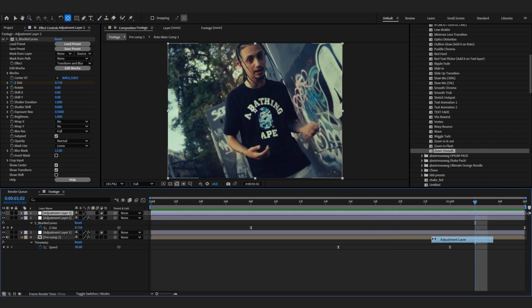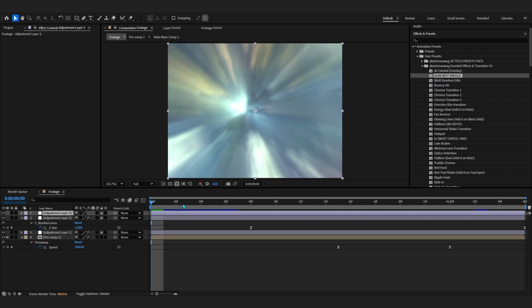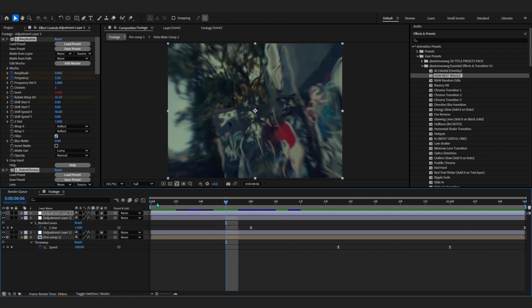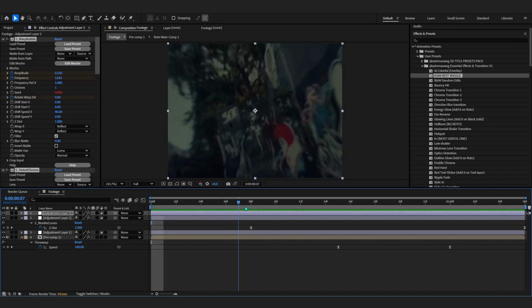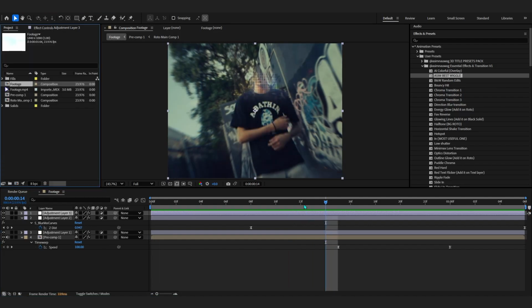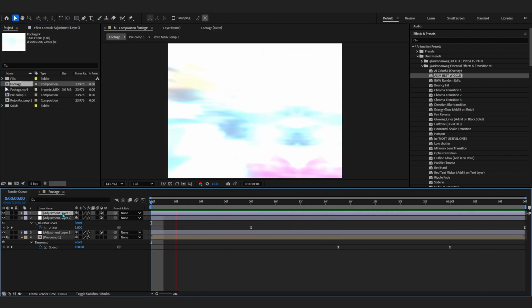Then to finish it all off, in this adjustment layer going into the beginning, I'm gonna add something like a Sapphire wiggle right here, so it has some dope wiggles at the start. If I play through, let it render for a second. And now if I show you, you can see it has some dope wiggle in there. Maybe we're gonna remove the Sapphire flicker in it because flicker is already on our scene.